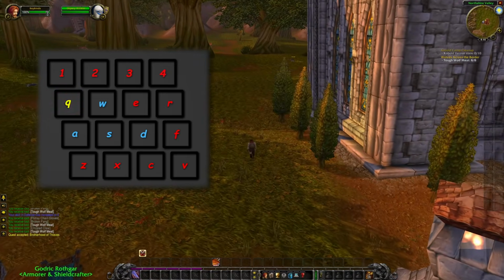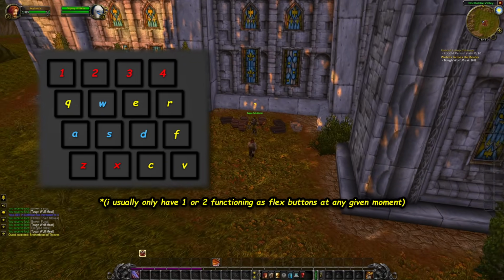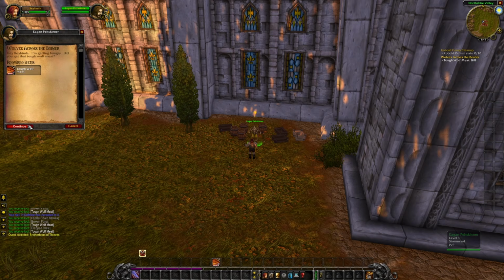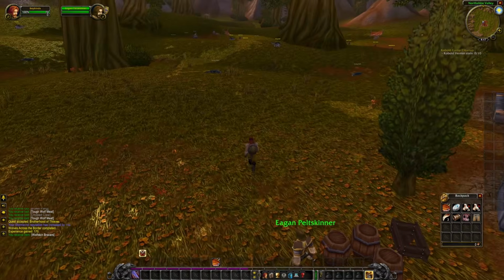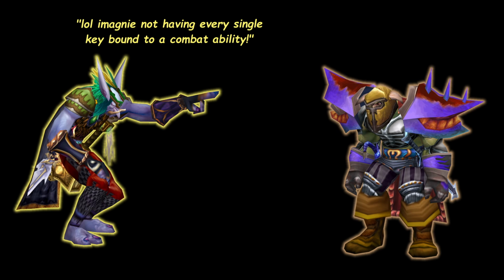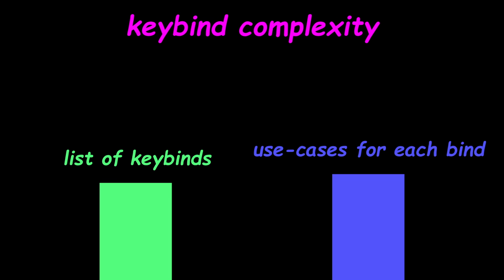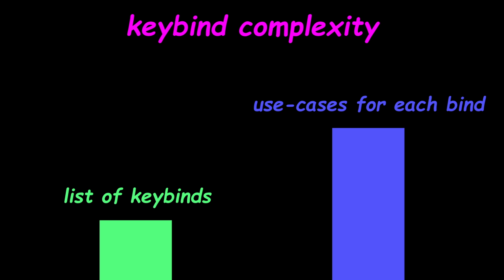And this is why I said earlier that my keybinds only have mostly consistent purposes, because while a fully consistent system is consistent, perfect consistency tends to come at the cost of needing a lot of keybinds, especially if you play lots of classes. And this is just another one of those trade-offs that really depends on personal preference, because while a huge list of unique keybinds that accounts for every single type of action isn't really an issue for some people, if you're like me, then you probably don't want to memorize that many keybinds. And so the trade-off here is that in order to reduce the complexity of the memorization list, we're adding a bit of complexity to our organizational system in the form of flex buttons.